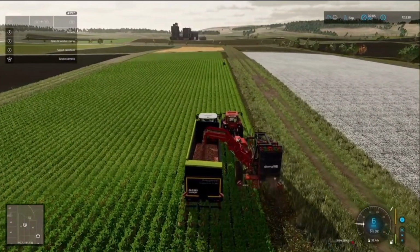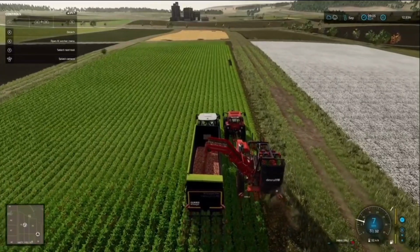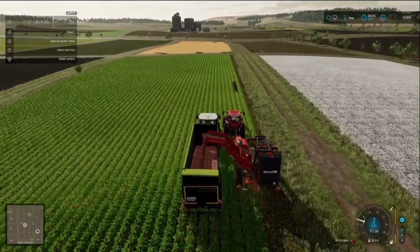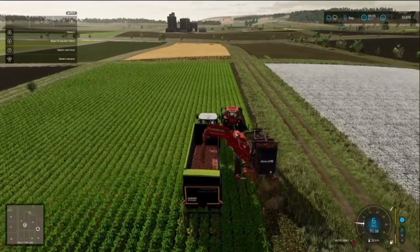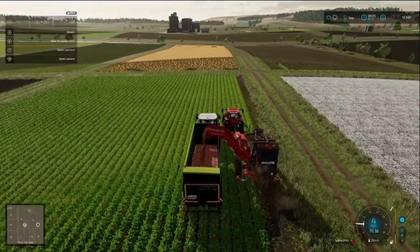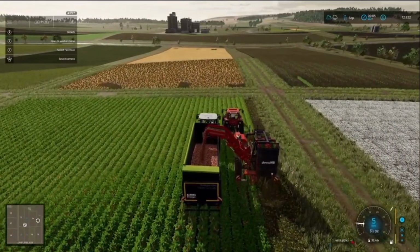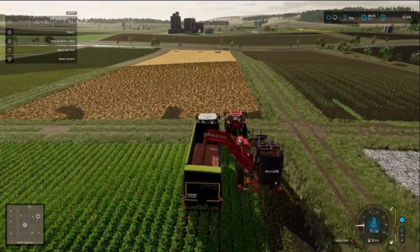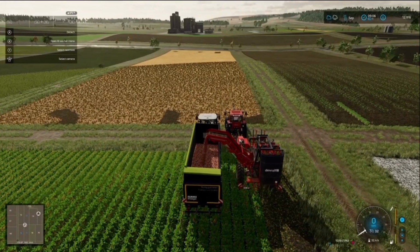We need this to make as much triple soup as possible. So that's the plan for the day. I've got another field that also needs doing, so potentially we'll take a break after this field from doing beetroot, and we might do another contract to break it up so that we don't do beetroot for the whole contract. As relaxing as it is, just driving side by side catching beets, it's not great content if we do that for the whole episode.